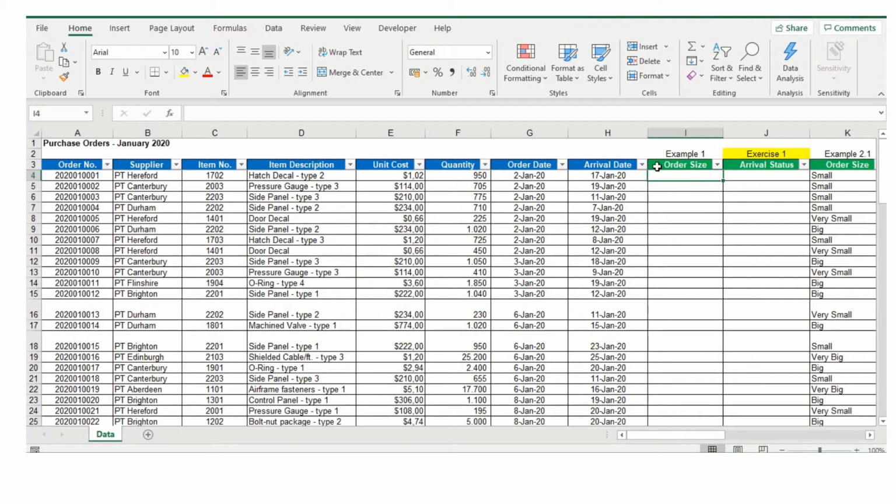Okay, this is example 1. Any quantity above 1000 units is considered big. So we write the function here. In the logical test, if the quantity is more than 1000, it will be considered big, otherwise it is small.